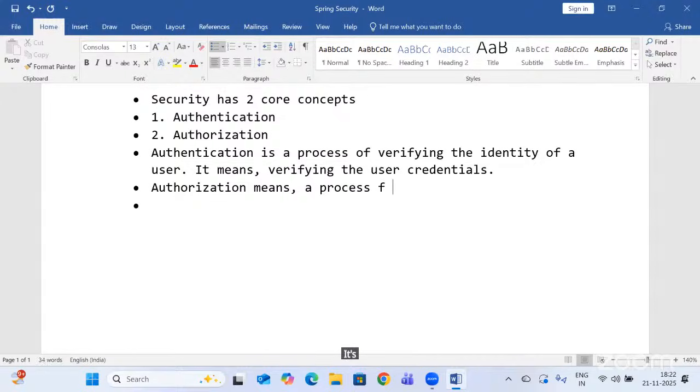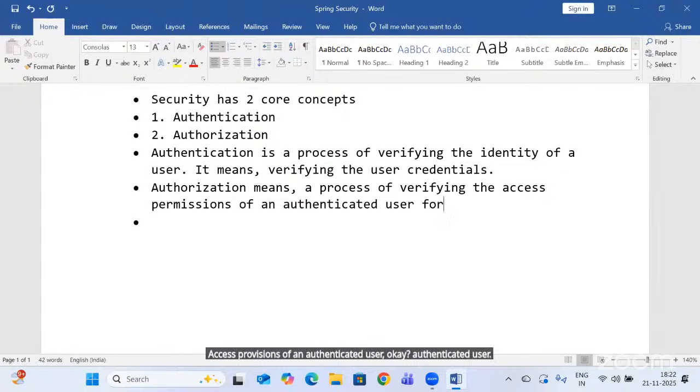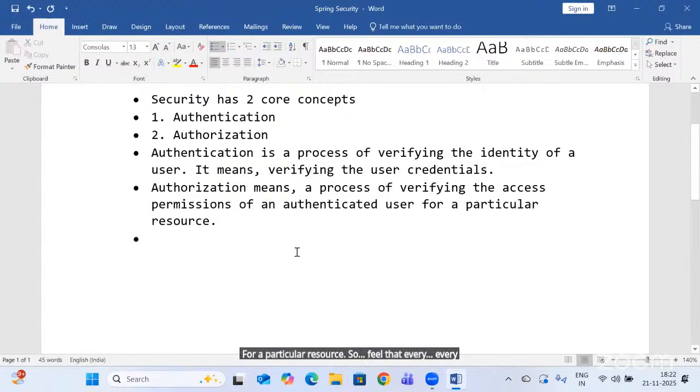It's a process of verifying the access permissions of an authenticated user for a particular resource.